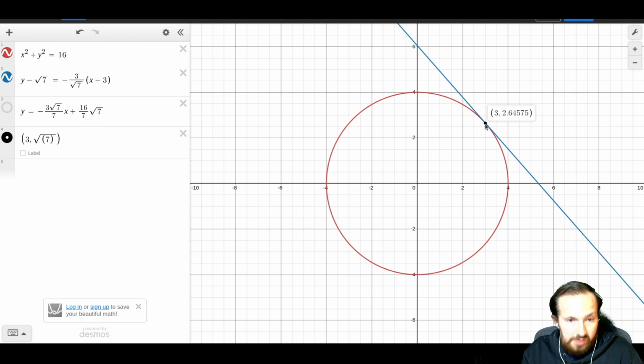The derivative still is the slope of the tangent line at a certain point. So that's still true. And again, if I turn on this one, the simplified version, you can see it's the same line that we're talking about. So yeah, this really is the equation of the tangent line to the curve, even though it's implicit. So there you go. That's how you find the equation of the tangent line for an implicit equation using implicit differentiation. Hope that makes sense, and I will catch you next time.